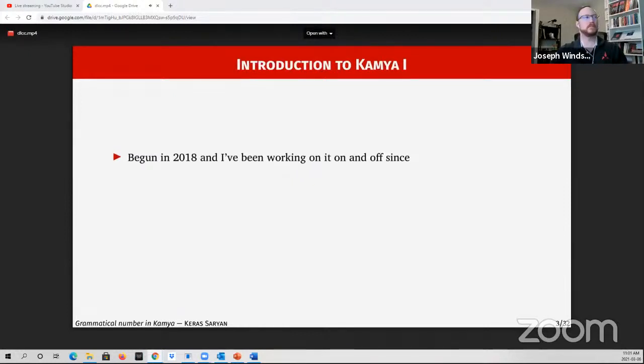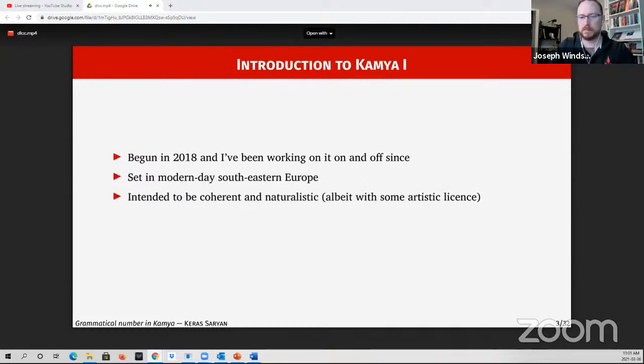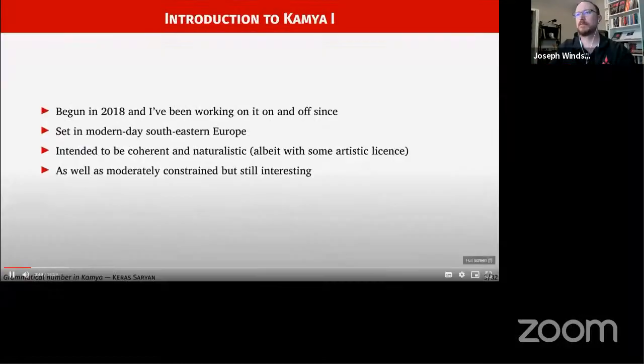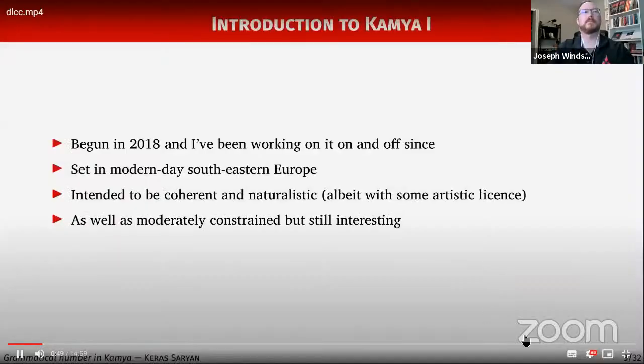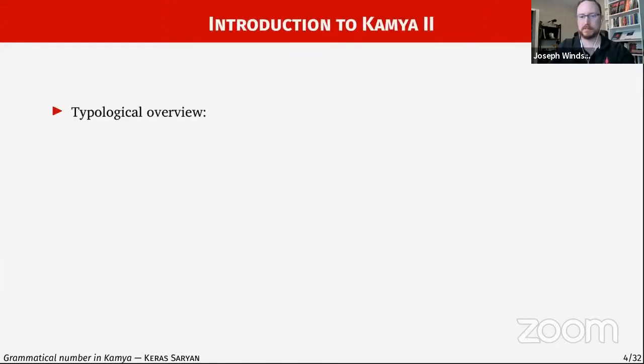So first, a little bit on the language. It began in 2018, set vaguely in modern-day southeastern Europe, and is meant to be a more or less naturalistic language. And I have tried to avoid overloading it with morphology and excess grammatical features, but tried to keep it interesting nonetheless. Now a quick typological overview.